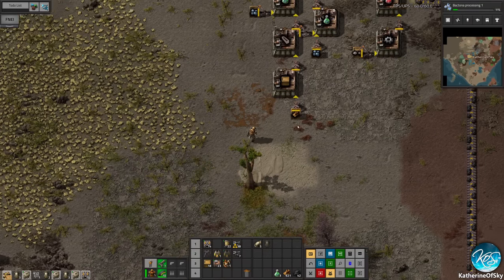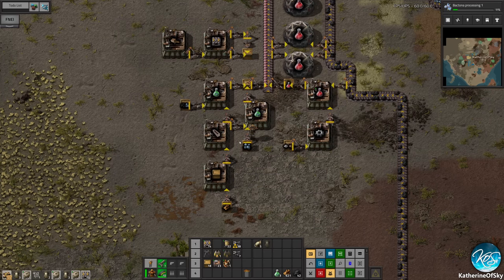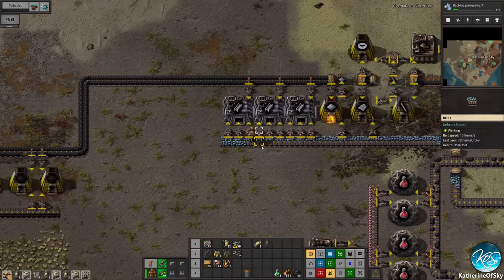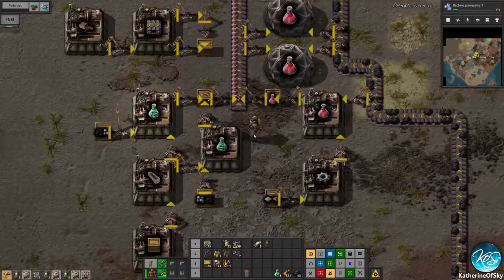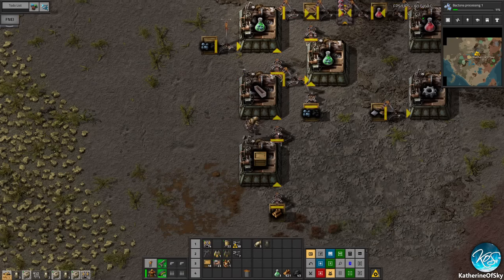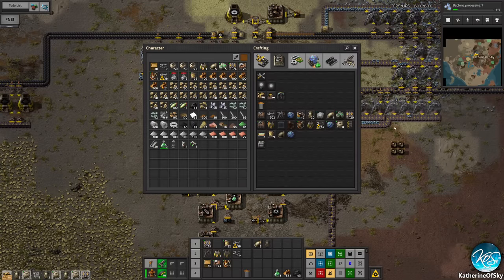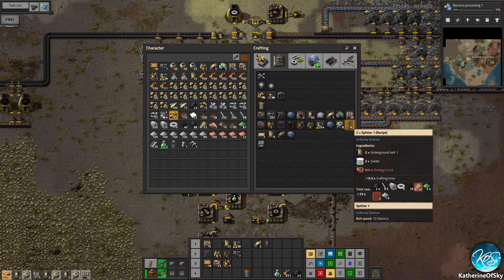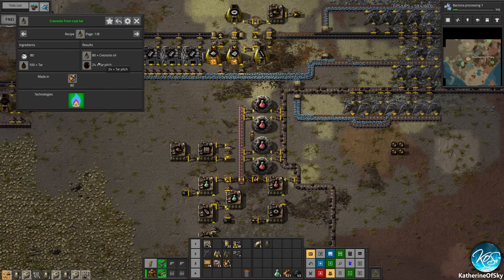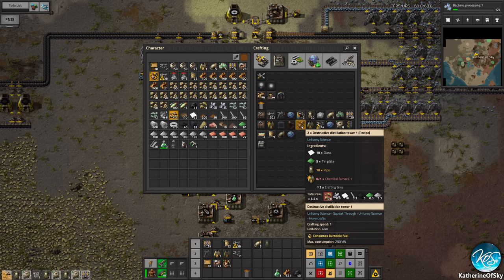Okay. Grab some more of this. Okay, there we go. So, science is happening. Now, we still need those treated thingies. How do you make that stuff? Let's see, crafting. We need a destructive distillation thingy. Okay, we're experienced at making those.